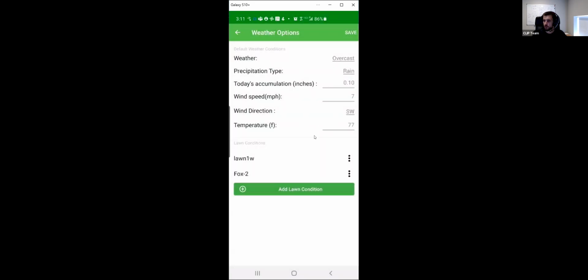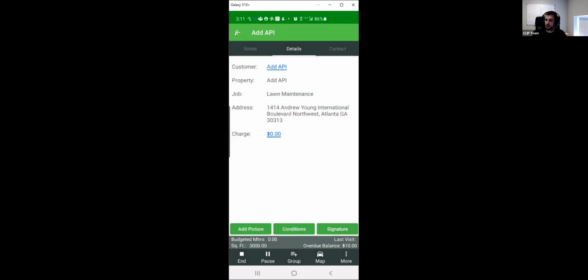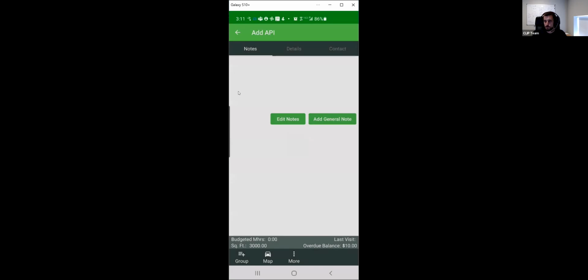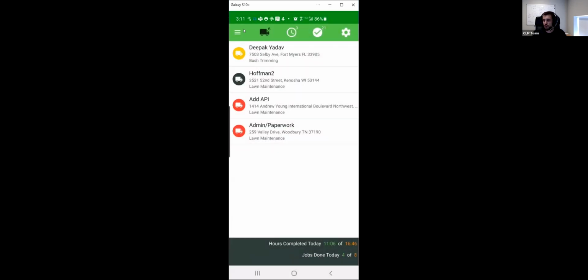So then this will come from that API, basically a computer somewhere that's keeping track of weather conditions for us. And when you start that job, we'll go ahead and ask what are the current weather conditions and then record those for you guys. So we went ahead and upgraded that. And that is all the changes I've got for this time.